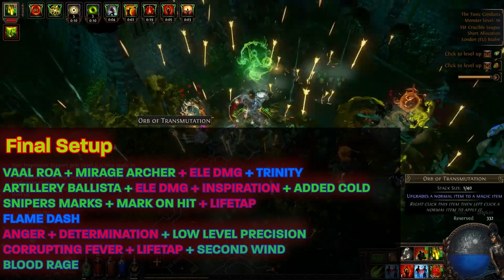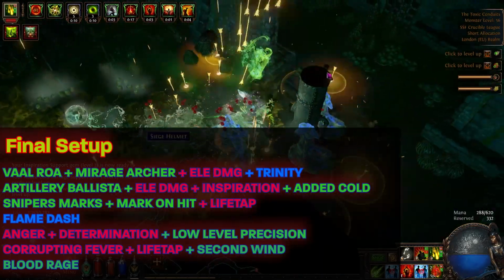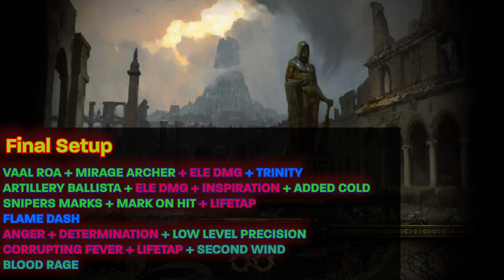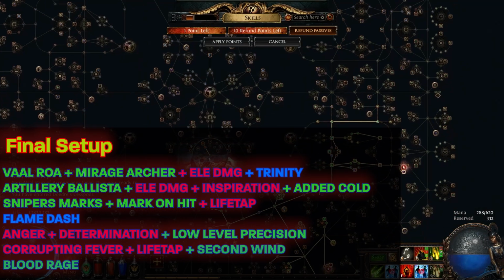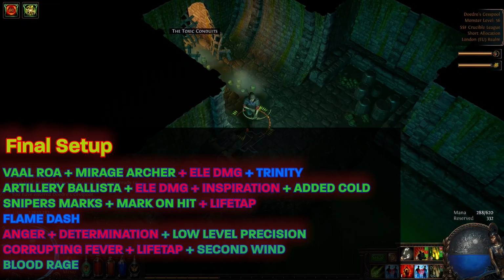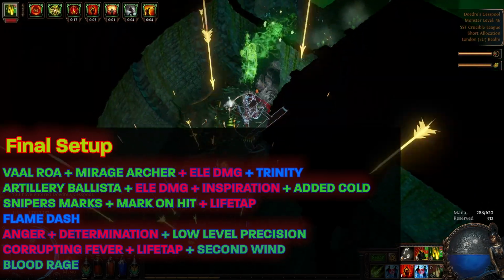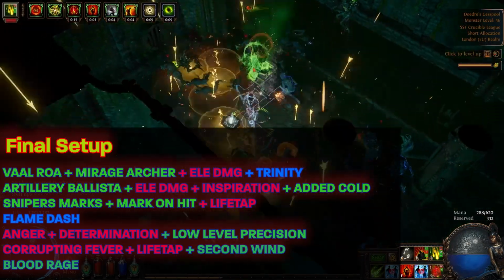Your mark setup eventually wants to be Sniper's Mark, Mark on Hit, and Life Tap. I would recommend Flame Dash for movement skill. I think it's the best one. This, in Act 6, is when I start using Blood Rage because it starts to feel good. If you haven't picked one up and leveled one, just go back to Act 2 and buy Blood Rage. It will already be leveled for you.